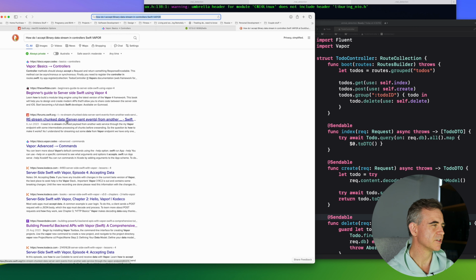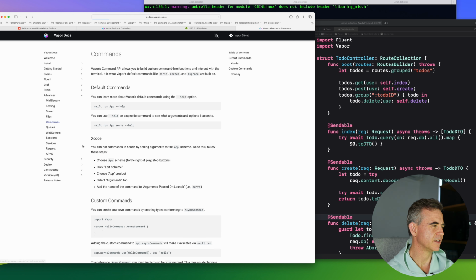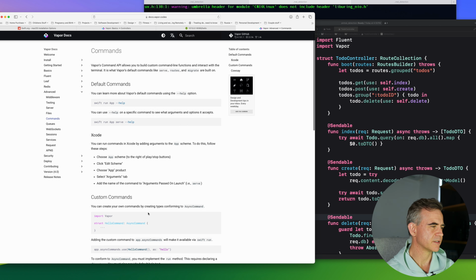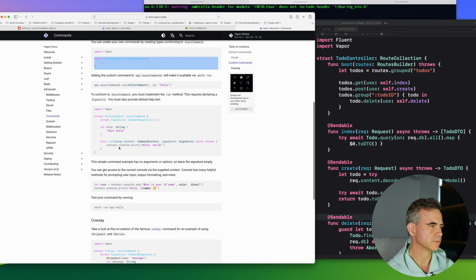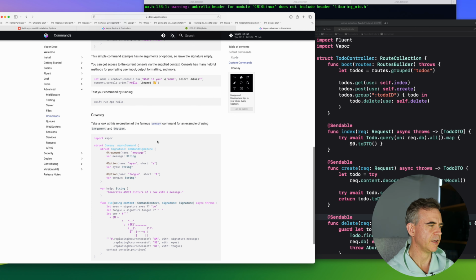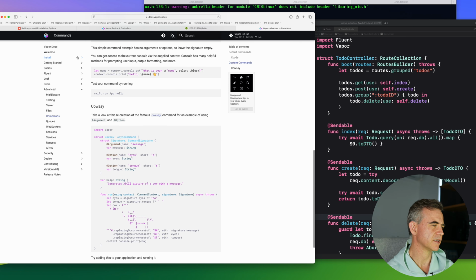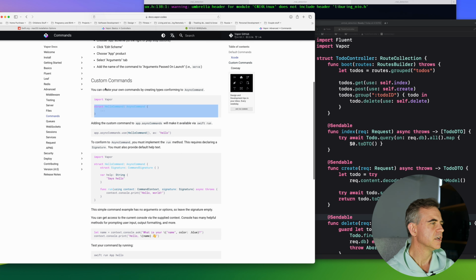Restream chunk data, service and events. Vapor advanced commands, default commands. Swift run. Okay, so this is a hello command. No commands. I'm not sure what that is.